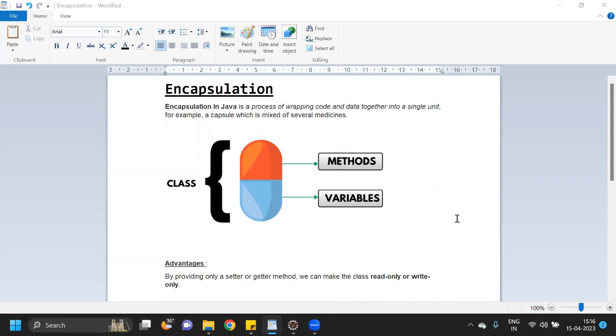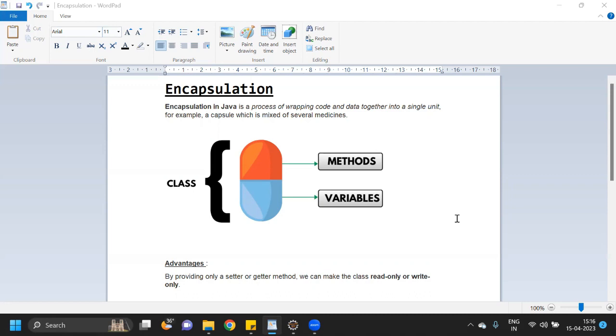So what is the advantage of encapsulation? By providing only a setter or getter method, we can make it read only or write only. We will see that in the coding, right? If someone asks you why we use encapsulation, we can say it is a way to restrict direct access to some components of an object.